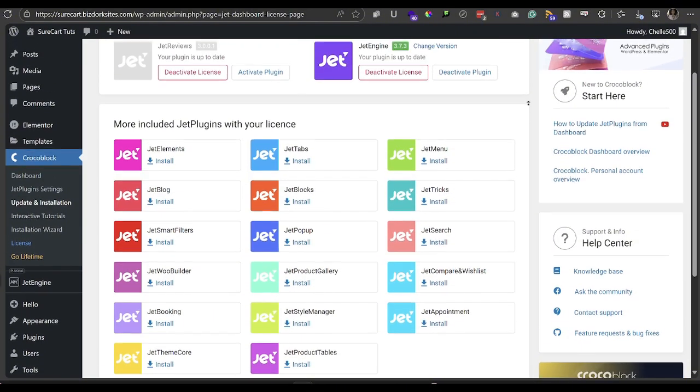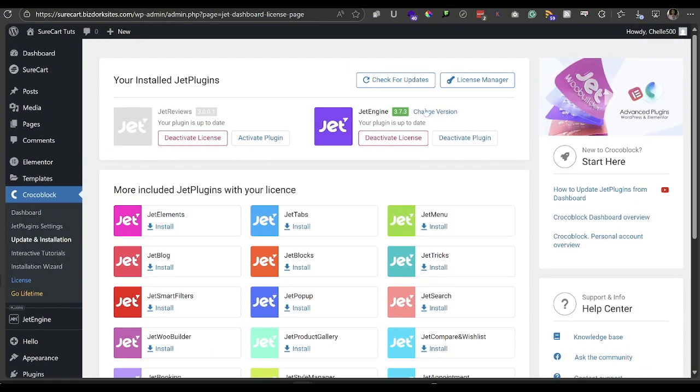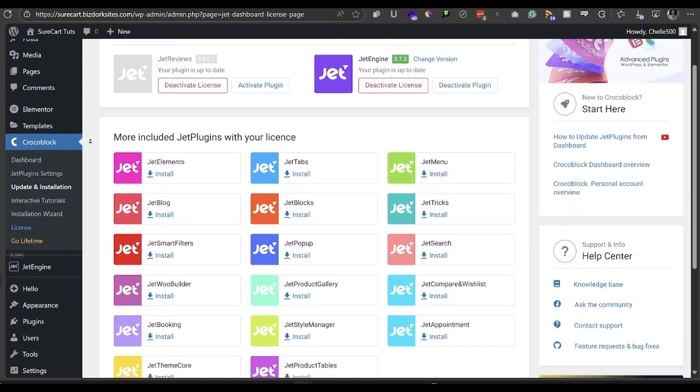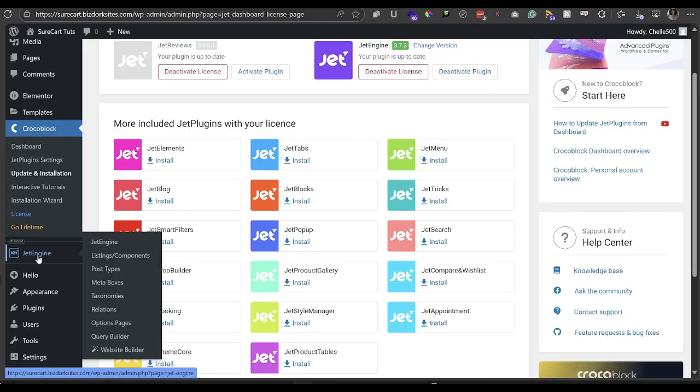Once you click on install, it will pop up here and all you have to do is click on activate, like how we see this one is grayed out. This is because I've already installed it. However, I did not go ahead and activate it yet. So once you have JetEngine, because this is the one you want to focus on, once you have it installed from down here, you just want to click on activate plugin and then you'll see it right here. Now you will see over on the left hand side where our tabs are, we actually see JetEngine right here. So of course, if you don't already have it installed and activated, you won't see it. So you have to install and activate it first, and then it will show up right here.